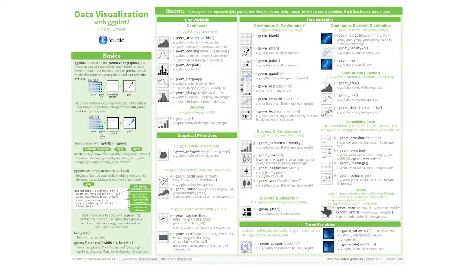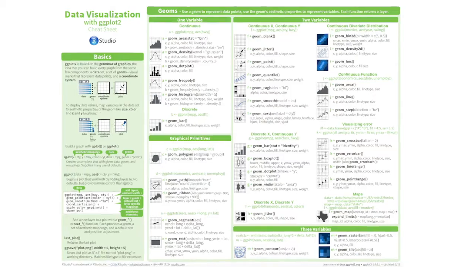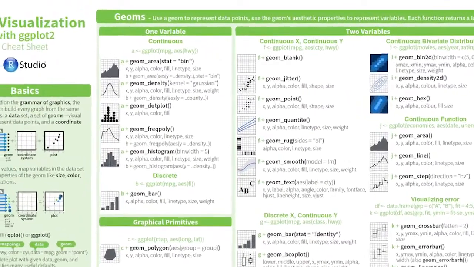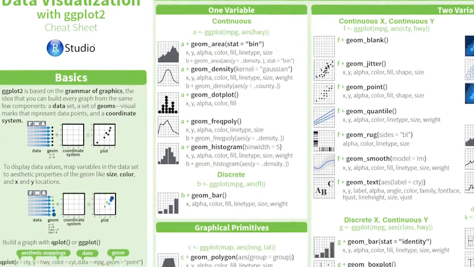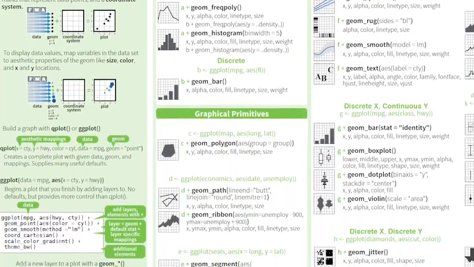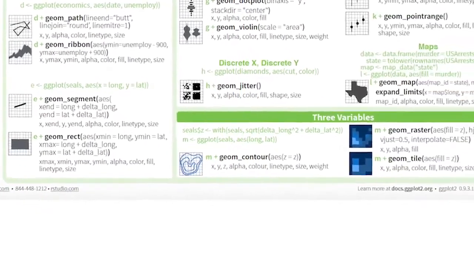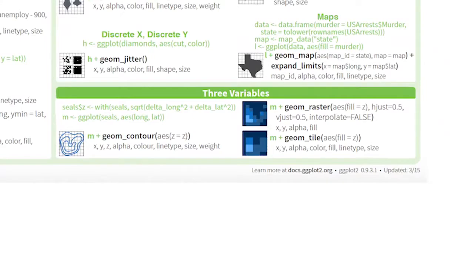ggplot2 also has tons of functions that cover all your data viz needs. To give you an idea, check out the ggplot2 cheat sheet, which is a popular reference guide. You can find out more about the cheat sheet in an upcoming reading. It's not important to learn all these functions right away, or even know what they are. Over time, as you get into more advanced data analysis, you can learn about new functions as you need them. Just know that if you need to find a function for something, ggplot2 probably has it.